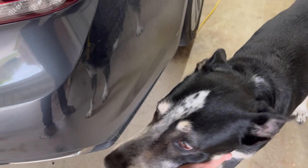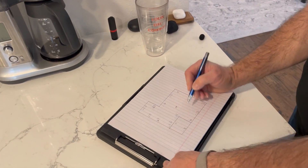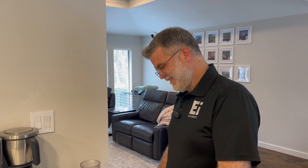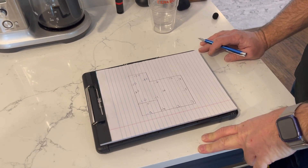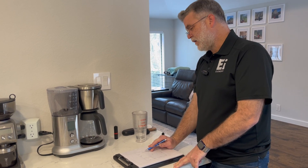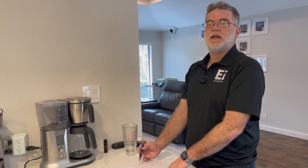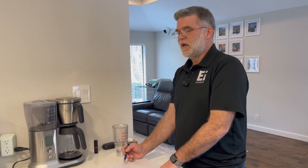On some new builds, they have an almost two inch drop in the garage. We want to make that clear because you'll see the report showing an almost two inch drop and might wonder if there are foundation problems — but no, it's just the way the garage is designed. The house here has a two inch drop towards the master bedroom. Without exterior cracking or interior cracking, we shouldn't have to call a structural engineer for this. Unless you start seeing cracking in the future — then you call a structural engineer — but just because there's a two inch drop doesn't mean you need one.